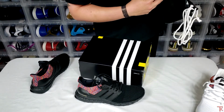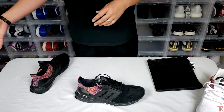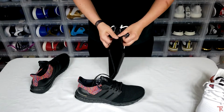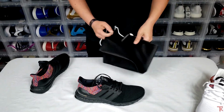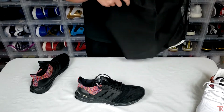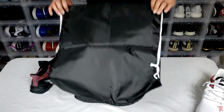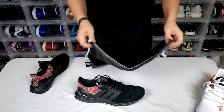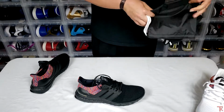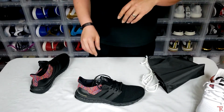Here's the receipt, and there's the bag. Let's get rid of that. It's the exact same kind of bag as the last one. I got the Adidas logo on it. Same everything. Exact same everything. Holes on one side. No zippers. Thank you for that, because my Xenos didn't come with that.